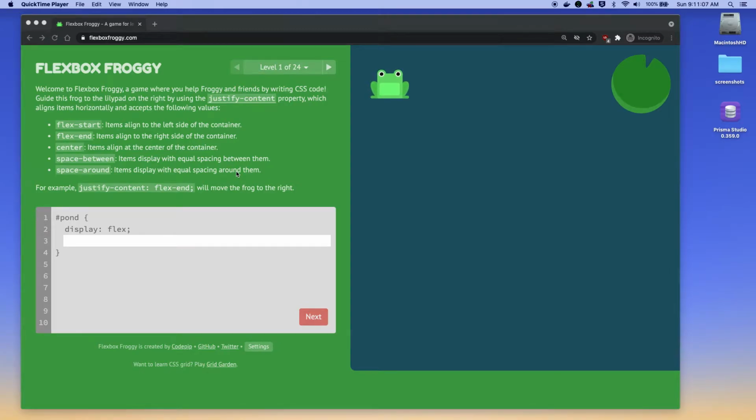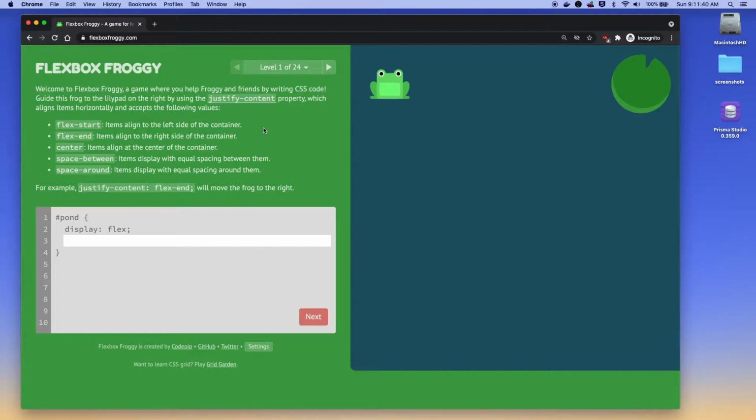Since I don't have too many videos about front end or CSS, I figure we can try to learn about Flexbox today by playing this game called Flexbox Froggy, which is a very fun game where you can learn about various properties of CSS Flexboxes. Now, Flexbox is supported by most browsers, and you should be able to use this in your CSS code across all major browsers. So let's try to play this game and see if we can learn something from it.